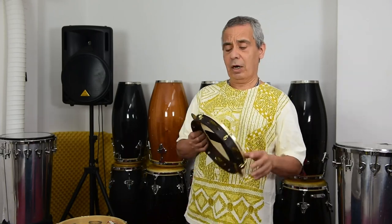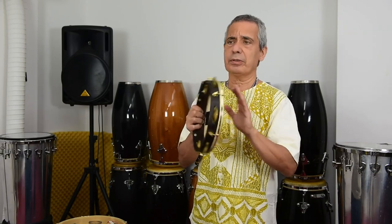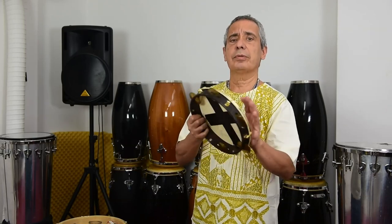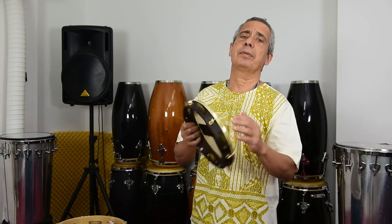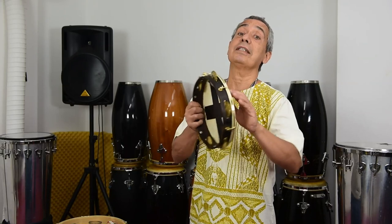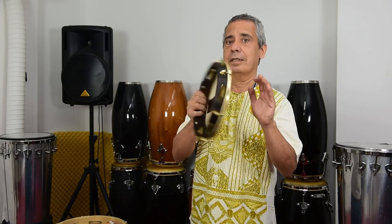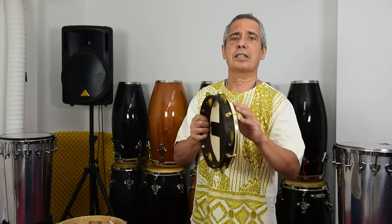Alright, so also this is a modern way of playing the pandeiro, which sometimes includes this movement here, which is a particular sound. It could be like 1, 2, 3, 4. We start with heel kick. Okay, but don't move the right hand. I am left-handed, so don't move the hand that plays, for instance. Now accentuate like a samba.